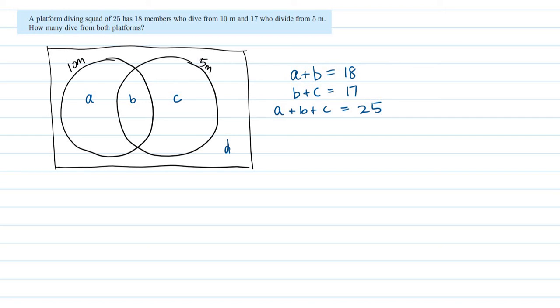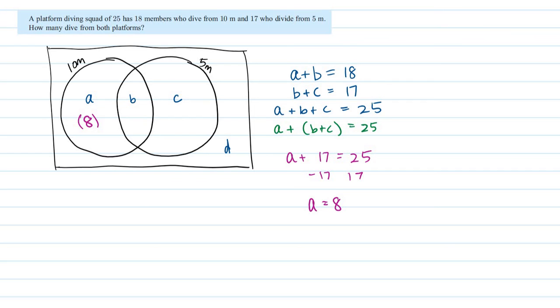But basically, we have the opportunity to figure out some values by using some substitution. So let's do a little bit of grouping. If I say I have A plus B plus C equals 25, and I know that B plus C equals 17, I could substitute. Instead of A plus B plus C, I could just write A plus 17 equals 25. I can subtract 17 from both sides, and I should be able to figure out how many are in A, which in this case means that there are 8 people in A alone.